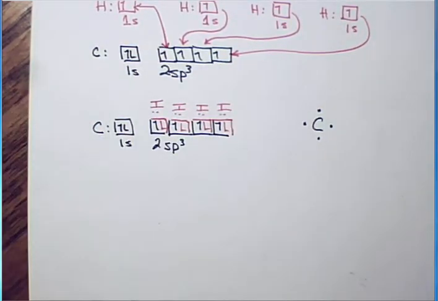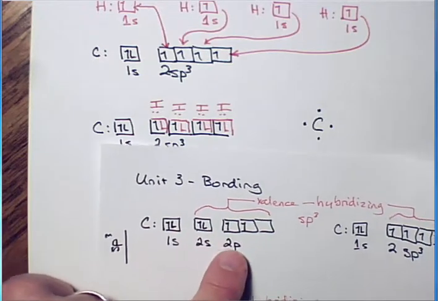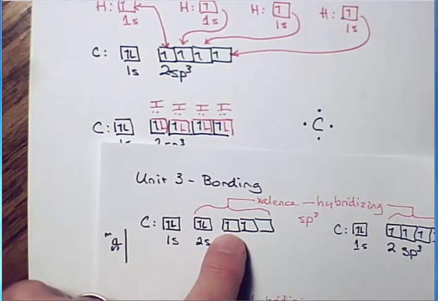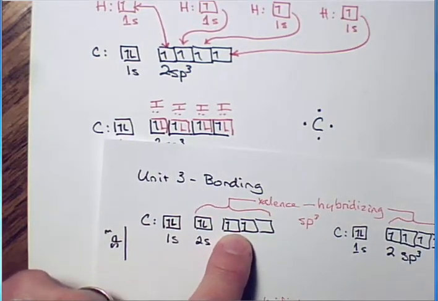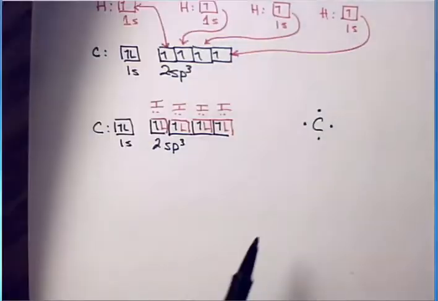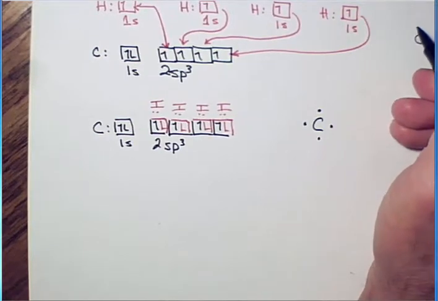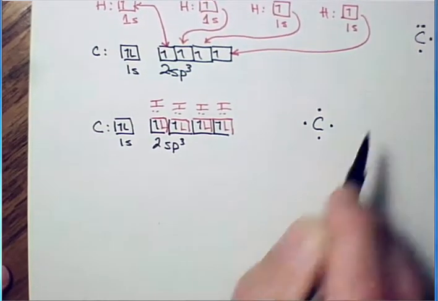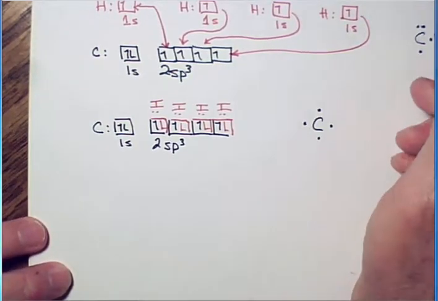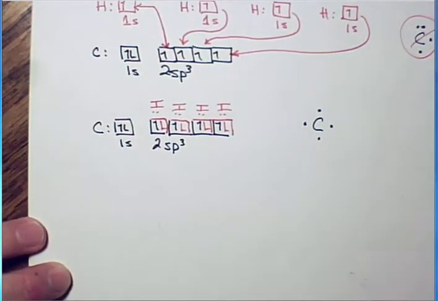If we go back to our original unhybridized set of orbitals for carbon, there's really only 2 electrons. And so if you were using this way of thinking about how electrons are arranged, we'd be writing carbon like this, where 2 of them are paired together and 2 are like that. And these 2 up here at the top wouldn't do any kind of bonding. So this isn't going to work for us.